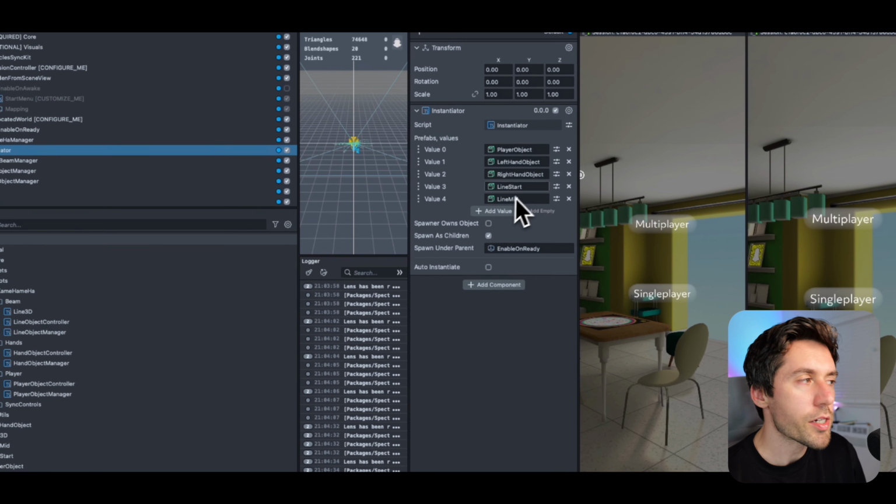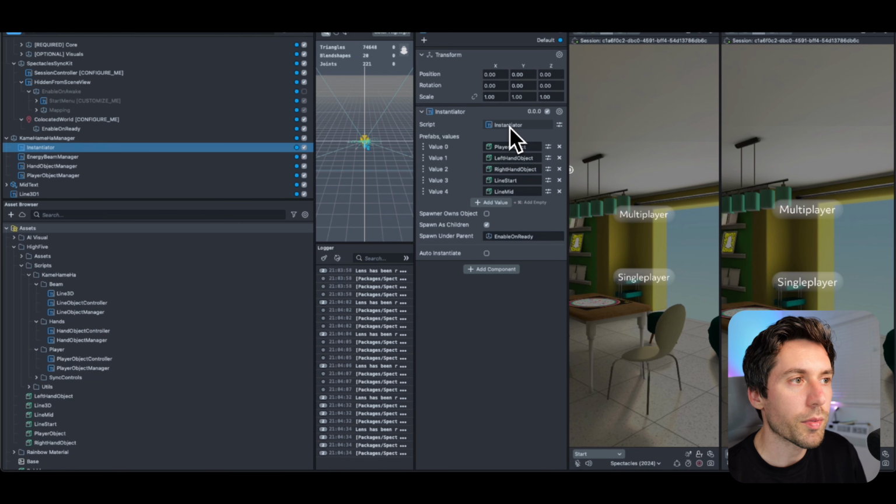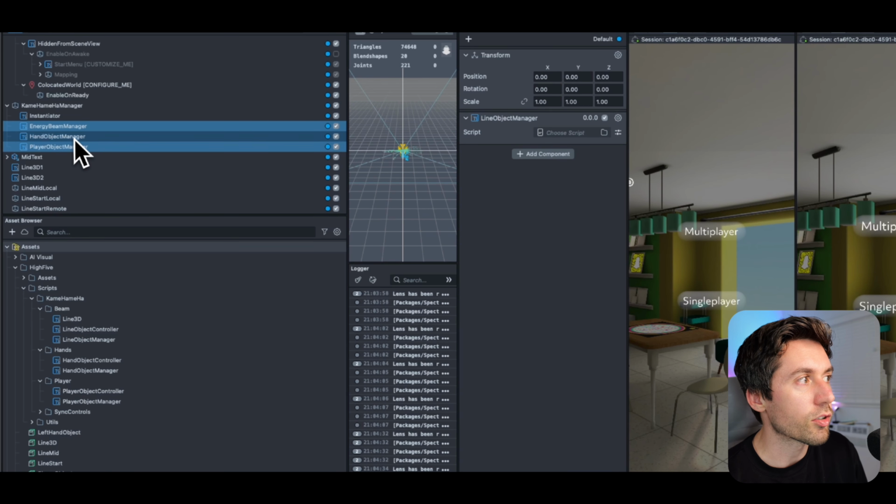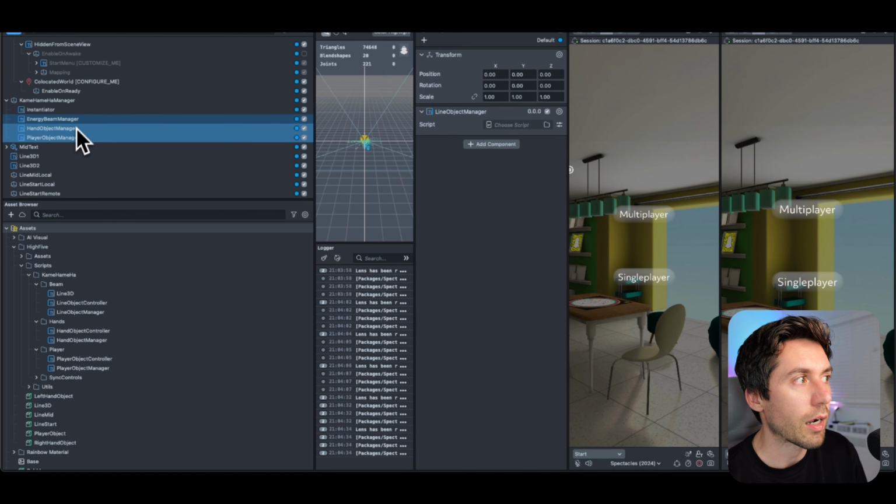And then there is an instantiator. The instantiator is something that is already available for you and it's part of the Sync Kit. This instantiator that is part of the Sync Kit already knows that it's not going to be alive if there is not a session that is actually existing. Otherwise, it's not going to be there. You don't need to make any instantiator. So once again, I was wrong. The lens that you're actually going to make is these three objects here. And then we're going to see how this works.